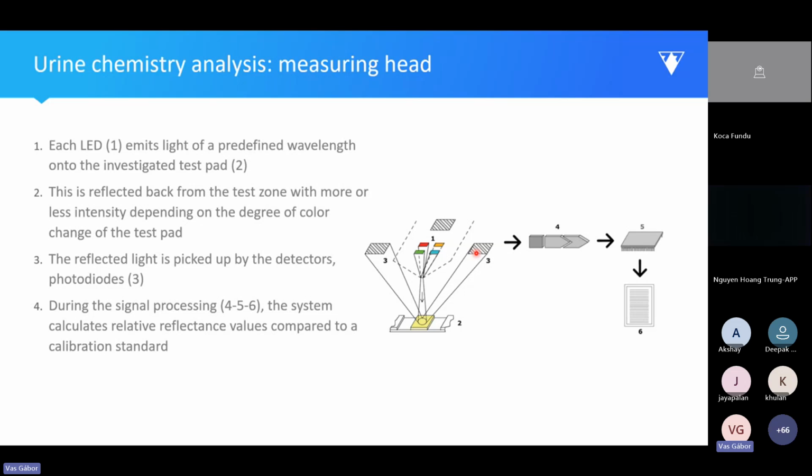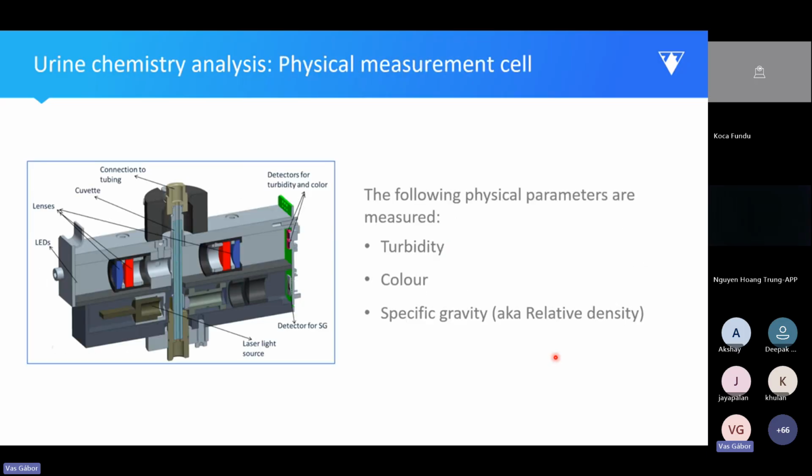The reflectance values are going through the signal processing system, and that is going to calculate and compare it to a calibration standard, and this is how we get the results.